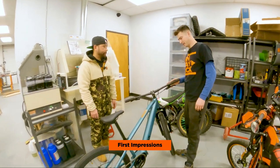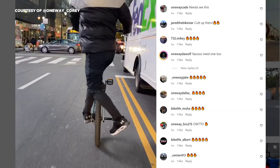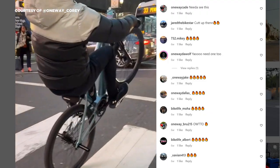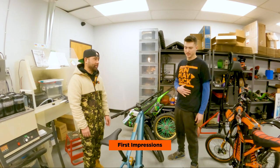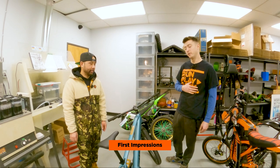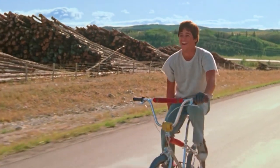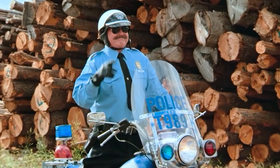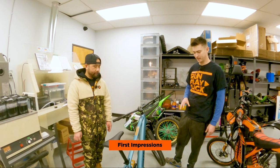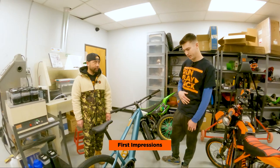We switched the brakes from normal bike style, so we put the back brake over here because that's how we ride. I've been very interested to try this because I watched another YouTuber, One Way Corey, ride one. I've only ever done wheelies like on a BMX bike, and personally I was never really too good at it — I could go for a little bit, but Ben used to be able to go way longer than me.